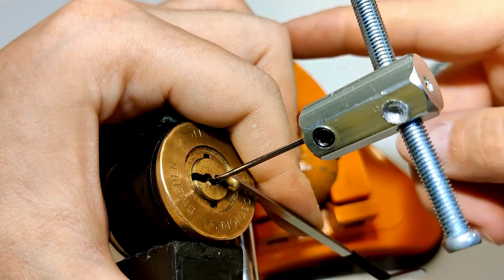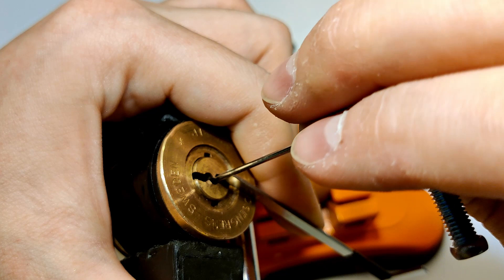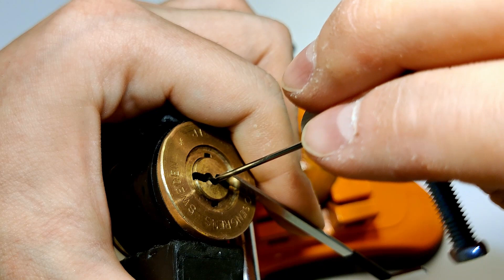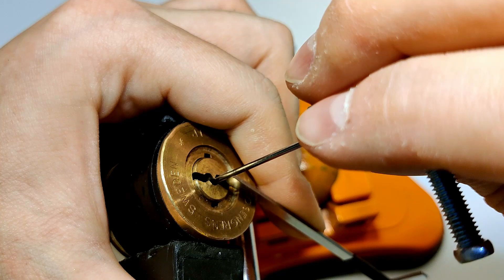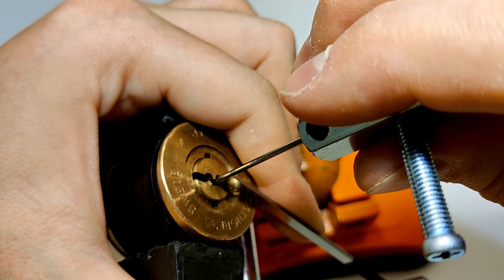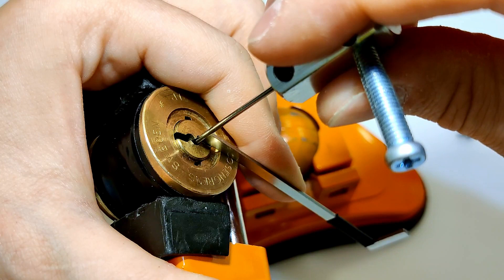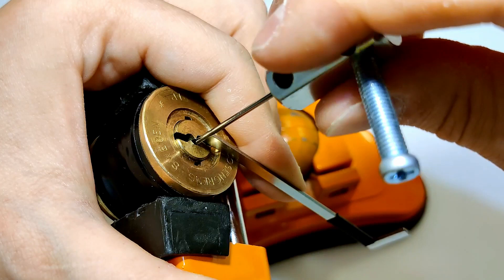I will try to pick it. There is no way for me to go and reset the lock. I mean, not go reset, but go back and try to move the disk back like I'm doing it from any other disk detainer locks. So let's start. This one wants to be picked from the last one, from this number eight and going seven, six, five, four till the first one.